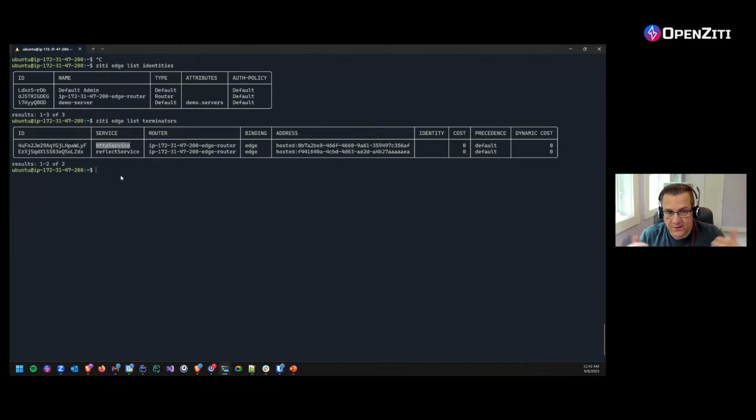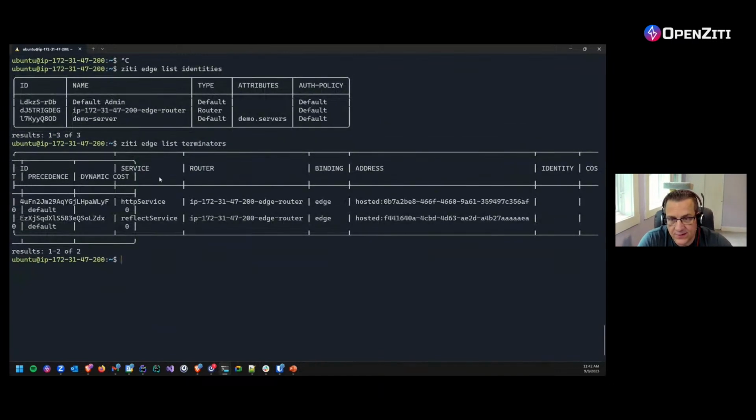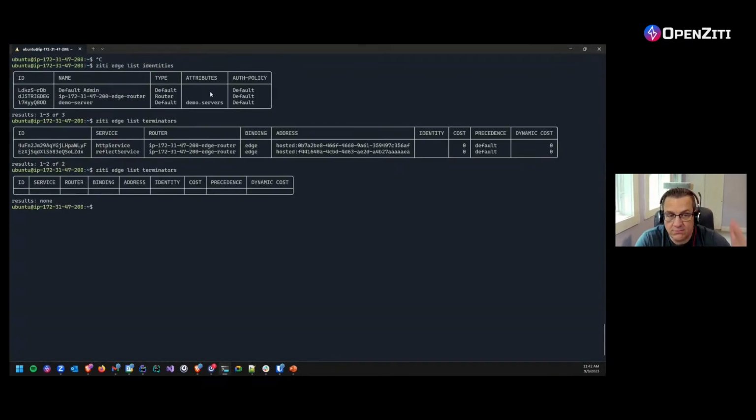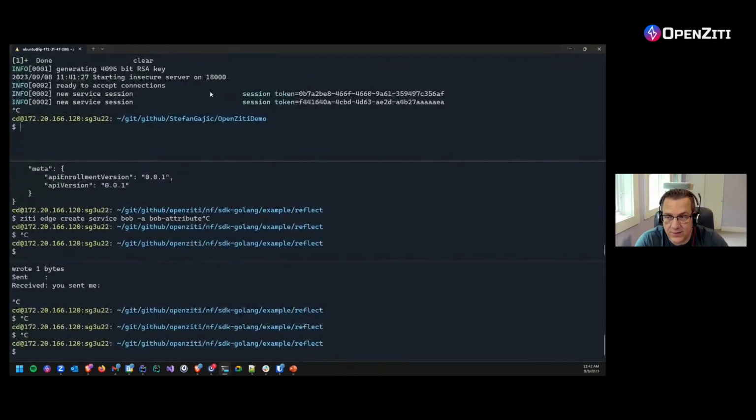In a tunneler, the tunneler will open a new outbound socket to some place that you configured and actually shovel the traffic to the actual destination. But in our case, we have a server that we're writing, so our server is going to just handle that traffic. And so that's what a terminator is. And you can see we have 2 of them, because now let me go back over here and turn it off. If I turn off my server, terminators are all gone, right?